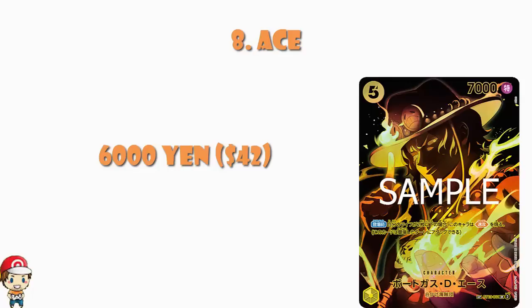But it's also the Starter Deck 13 Ace that, on play, if you've got 2 or less life, you gain Rush. It's a good card. It's a very nice card, but I think this is largely due to the fact that it's a lovely Ace special rare. Now, at number 7, also at 6,000 yen, we've got Beef Burst.